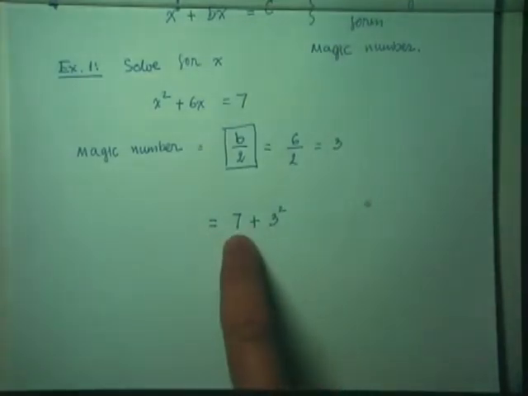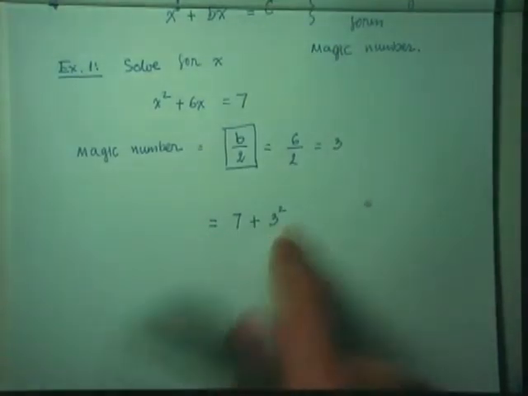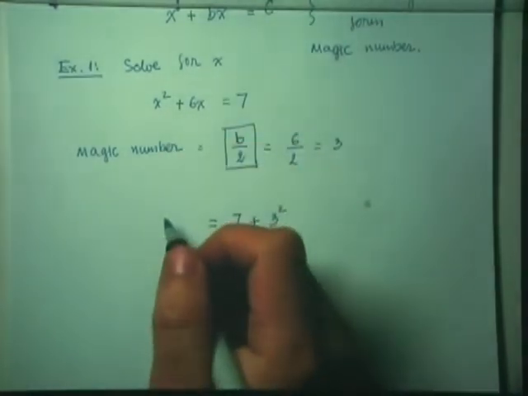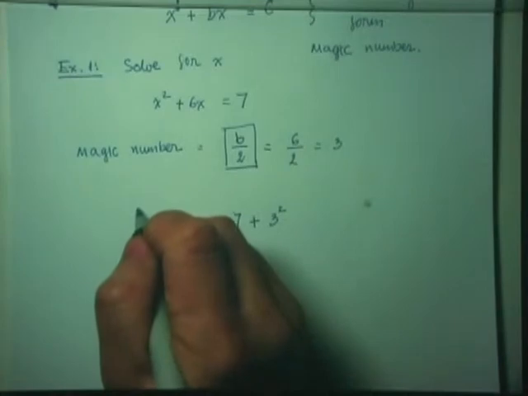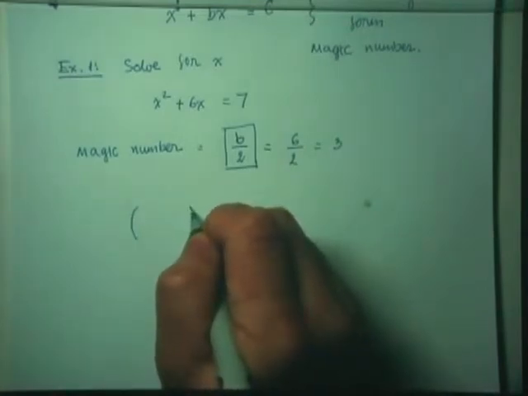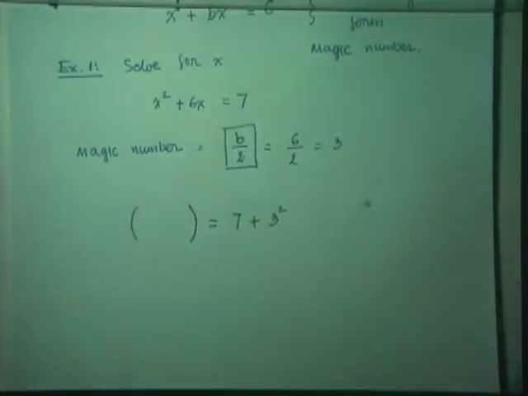On the right hand side I have 7 plus 3 squared. The left hand side, and this is how I called it magic in class, you don't have to worry much, but produce for yourself, and nothing is easier than producing for yourself, one pair of parentheses with a square that indicates a perfect square.